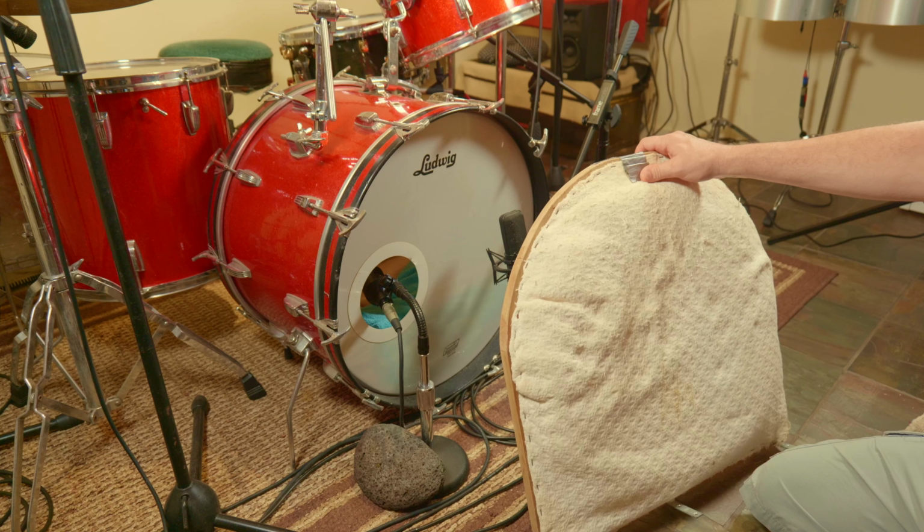I tend to aim it right at the beater inside there, and just make sure that that cable is not sitting on the drum or anything like that. Otherwise, you'll get a little vibration. Make sure that's clear. And what I do is I use a rock. One thing in Hawaii is we've got an abundance of is lava rock, so I use a piece of rock that I just put right on the stand to weight it down and keep it secure.